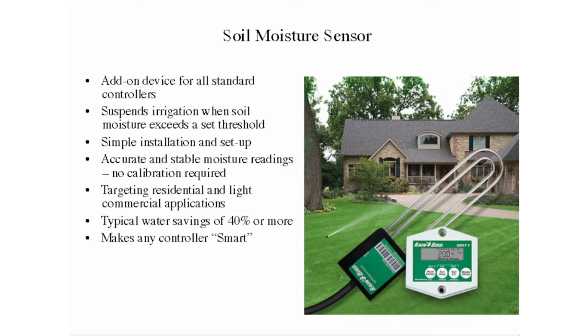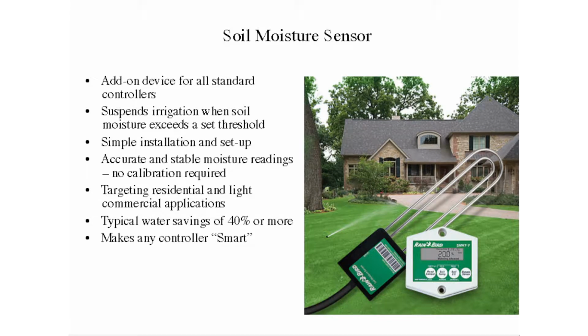Now, there is another approach, and it is called soil moisture monitoring. Basically, I'm going to show that to you. Now, intuitively, it makes sense. Soil moisture, you have a little device in the ground. It senses if it's wet or not and doesn't allow irrigation. But it doesn't work as well as weather-based.